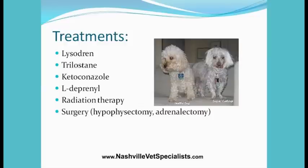But ultimately, a lot of times whenever we're finding an adrenal tumor, the surgeon will ask whether there is an invasion or not. That's what we're trying to look for. Occasionally you will see obvious invasion into the vena cava when you're doing the ultrasound, and those are not the greatest surgeries because they bleed out. Sometimes you also want to do a CT scan prior. But even with CT scans and ultrasounds, when you think it looks clean, you don't know until you get in there. So we still feel that adrenalectomy is a very good option, but it's still a high-risk surgery.